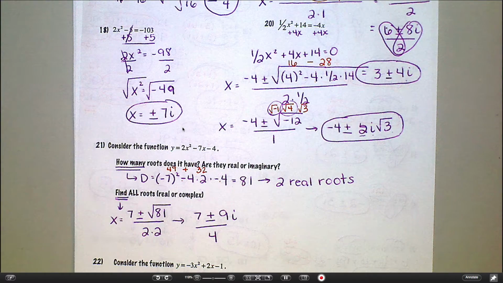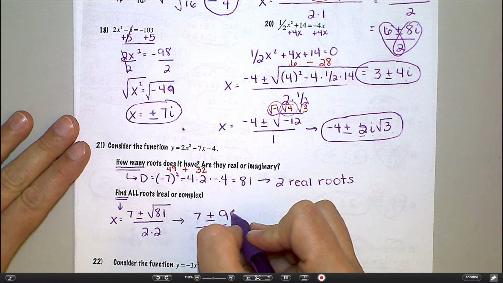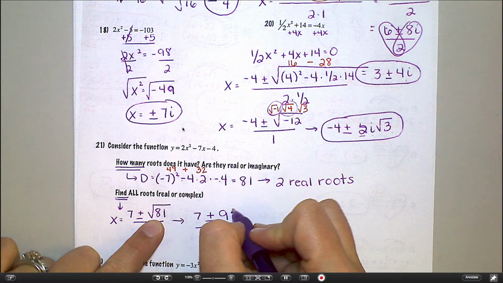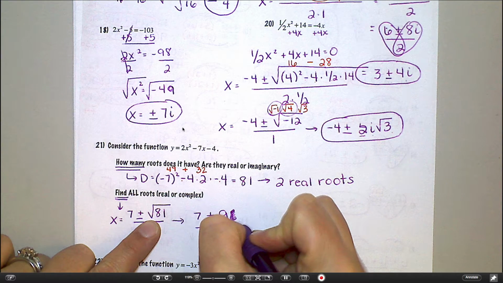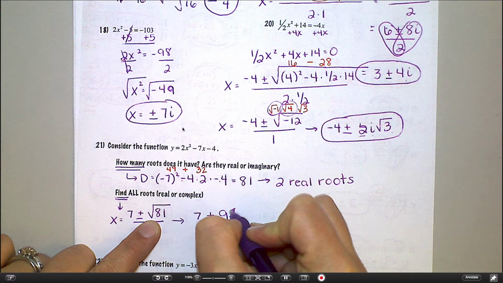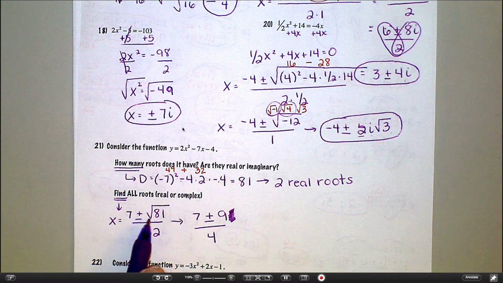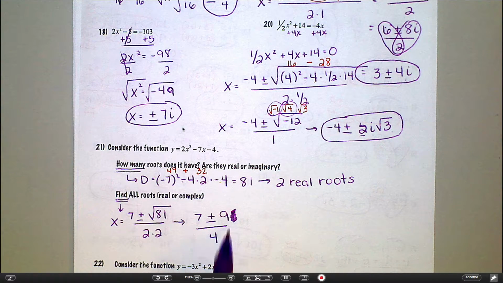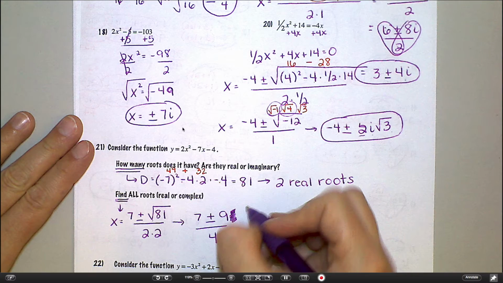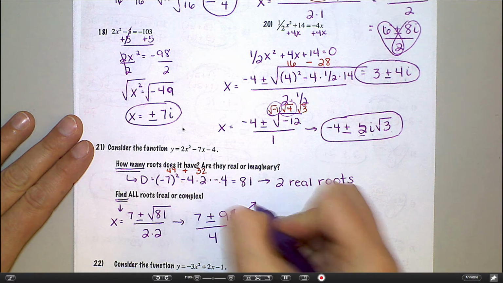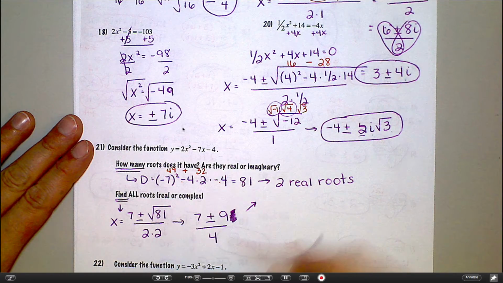Now from here, it doesn't really matter what you want to do. Oh gosh, I'm sorry. There's no i here because 81 is not negative. Sorry, I'm in my after school slump right now, guys. There would not be an i there because 81 is not negative, so there should not be an i. Okay? From here, I'm slipping a little too far into autopilot.